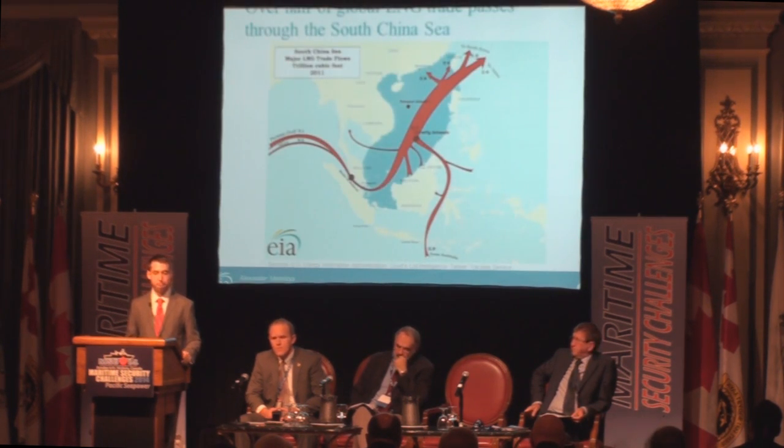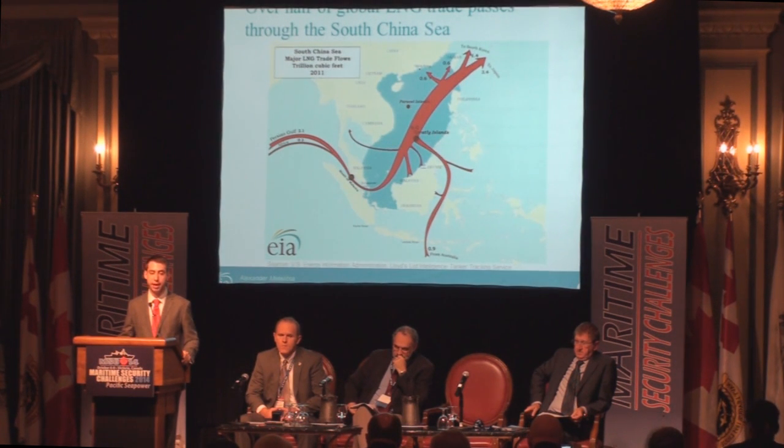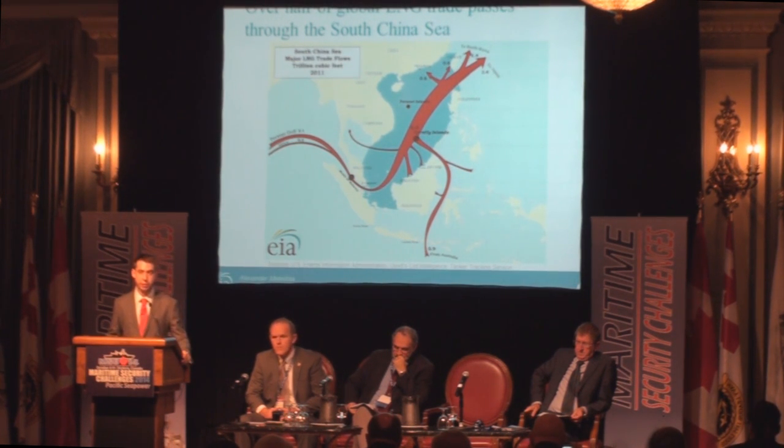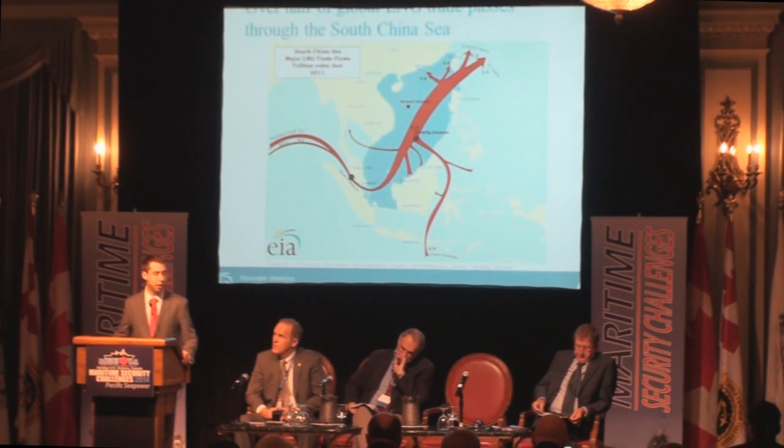Liquefied natural gas, LNG, is equally important. Over half of global LNG trade passes through the South China Sea. And right now, it's overwhelmingly going to Japan, which is one of the biggest consumers of liquefied natural gas in the world. But here, the trend will be interesting to see in the next few years, in the short term, because of two principles.